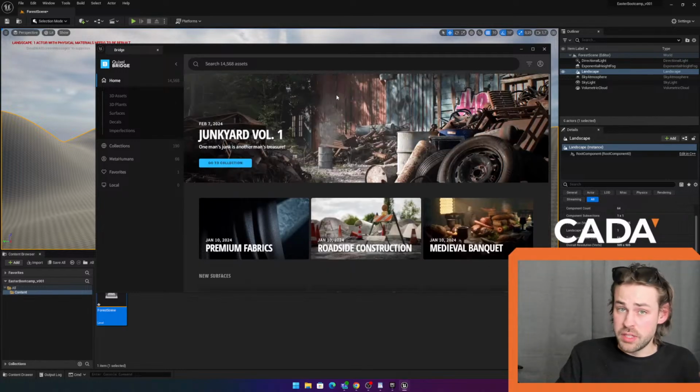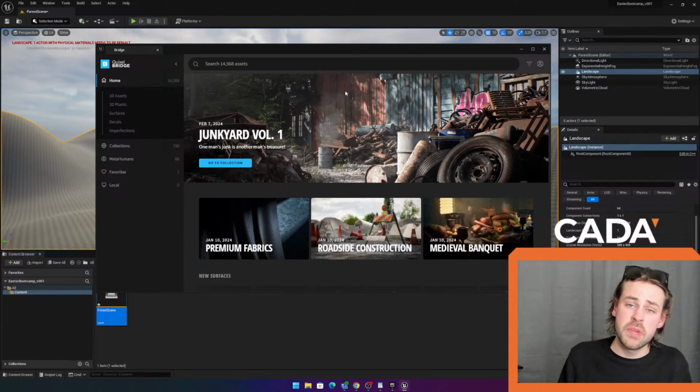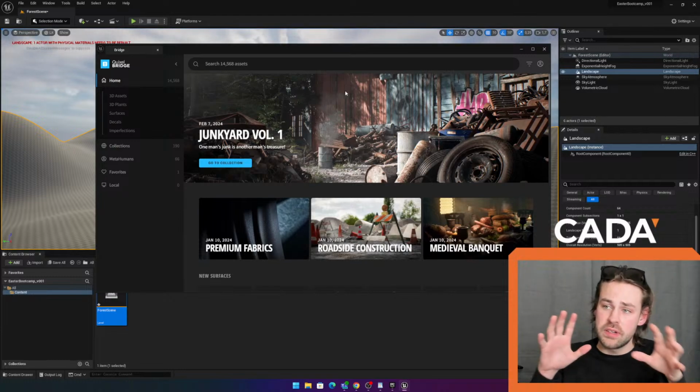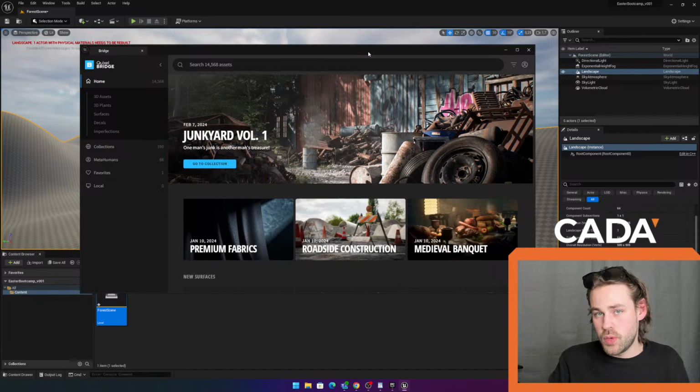Also, one thing you can do is, if you don't want to use any of these assets, you can also use Blender and create your own assets and texture them, and then you can import them. I'll do that afterwards, to show you how to get some of your Blender files into the Unreal scene. But now we're just gonna turn our focus to Quixel.